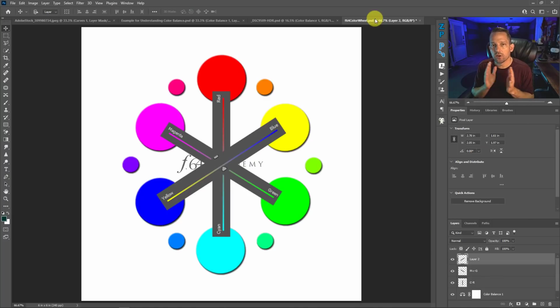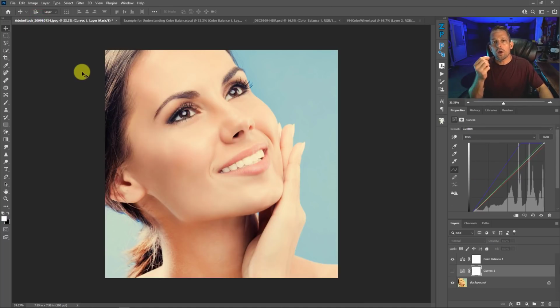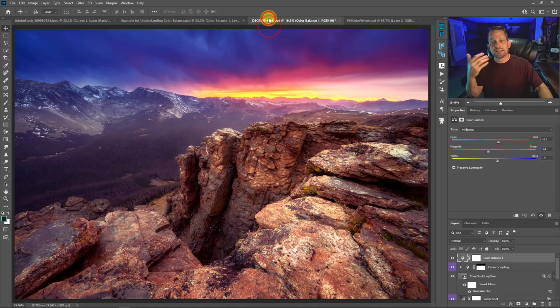Your key takeaway to understanding color balance in Photoshop is going to be the color wheel, okay? Understanding that blue offsets yellow, yellow offsets blue. The idea here is that if you are trying to do color correction, you want to find the one color that jumps out at you first and foremost and says, hey, fix me. And then all the other colors start to fall in line. If you're trying to use this for exaggeration, you want to say to yourself, what am I trying to do for the viewer? Am I trying to bring them in and warm this image up? Or am I trying to cool it down to push them away or make it feel more calm?